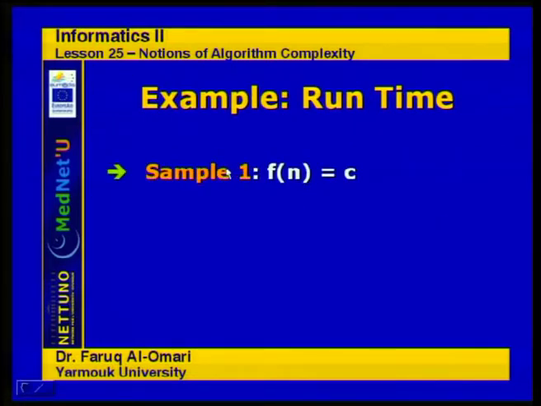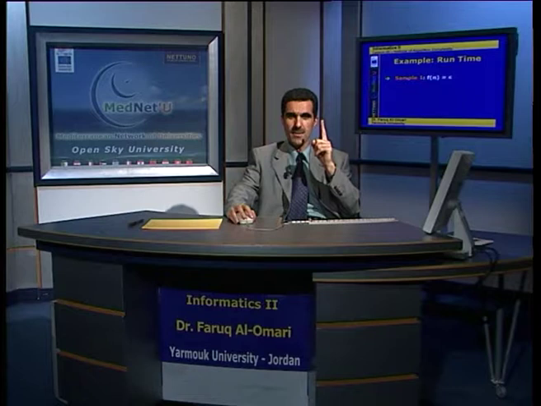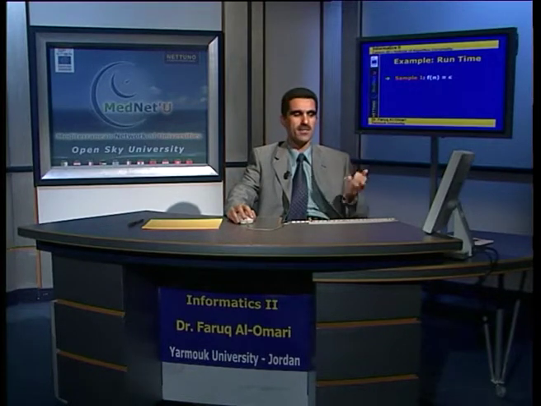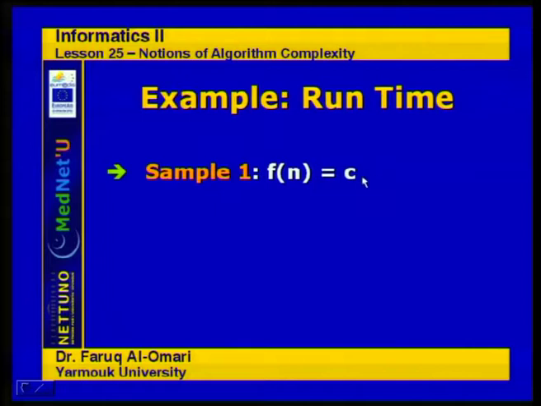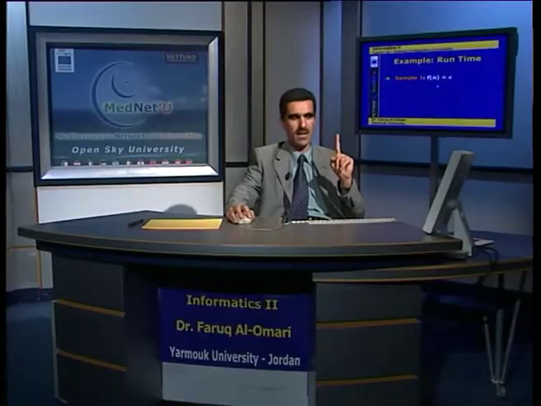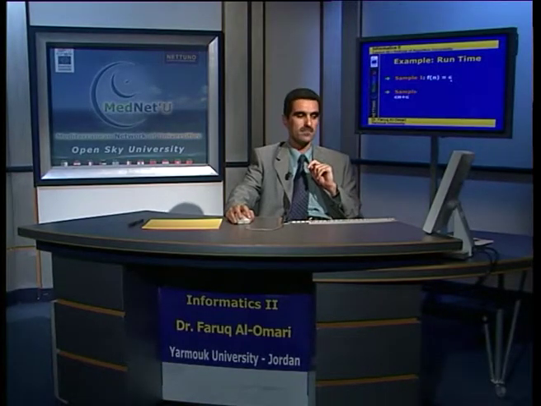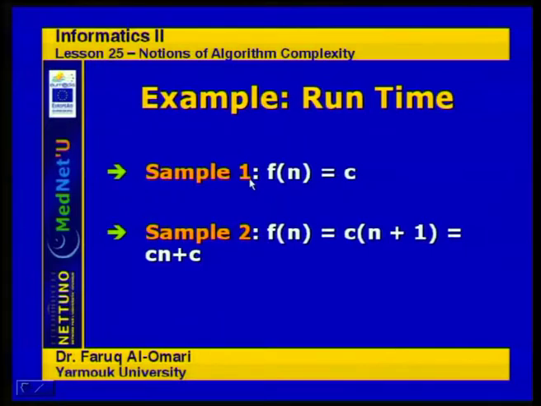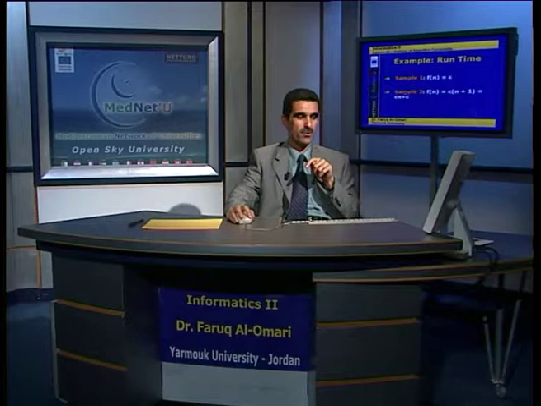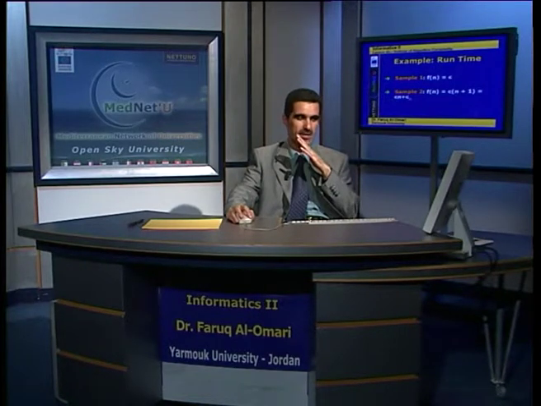For the first sample code, remember, the number of assignments was just once. So that once requires c seconds. So basically, my function f of n equals c, and it's always constant regardless of this n. Right? One assignment only, and that assignment takes this much of time. However, for the second function, I will perform n plus 1 assignments, and each one of them takes c seconds. And that means I'm having like c times n plus c seconds. All right? Much bigger than this. It grows as n grows linearly. This is a linear operation.